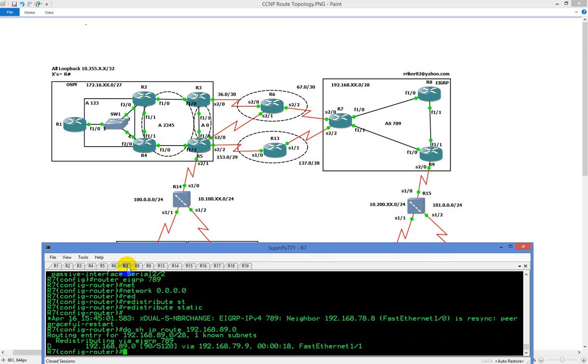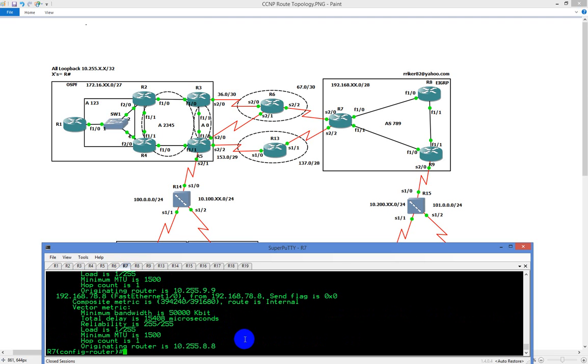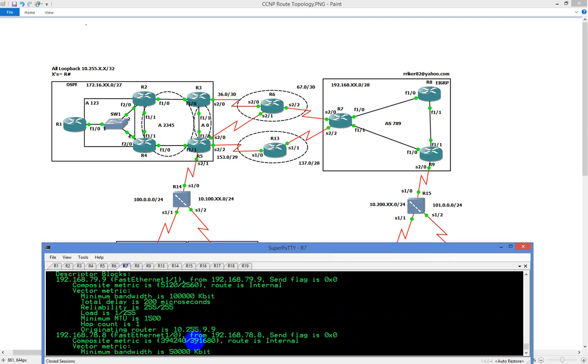We're only going to choose the path towards router FastEthernet 1/1. But if we did show IP EIGRP topology /28, you'll see that the metric is really high this way, so it's not going to choose that way. So it's going to choose to go this way.